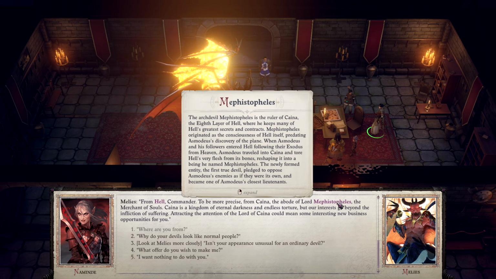Alright, who is this guy? The Archdevil Mephistopheles is the ruler of Cana, the 8th layer of Hell, where he keeps many of Hell's greatest secrets and contracts. Mephistopheles originated as the consciousness of Hell itself, predating Asmodeus' discovery of the plane. When Asmodeus and his followers entered Hell following their exodus from heaven, Asmodeus travelled to Cana and tore Hell's very flesh from its bones, reshaping it into a being he named Mephistopheles. The newly formed entity, the first true devil, pledged to oppose Asmodeus' enemies as if they were his own, and became one of Asmodeus' closest lieutenants.